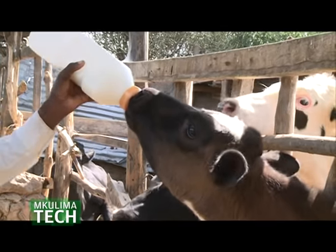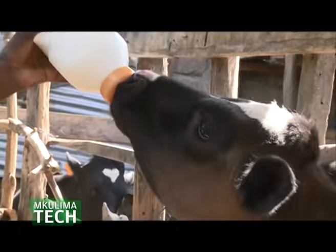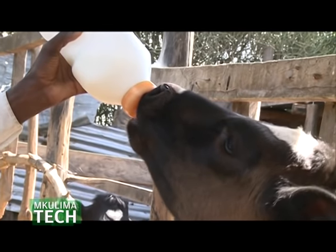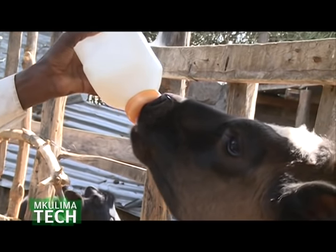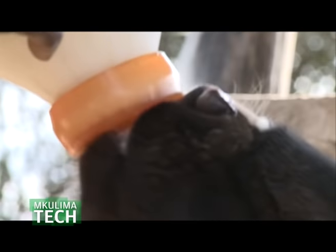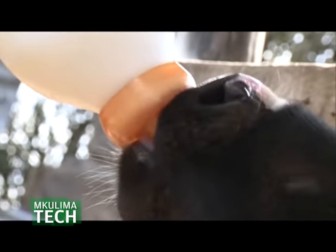There's also a psychological effect. The calf thinks that it is getting the milk from the mother. So psychologically, there is not much stress for the calf, and your calf will grow better. There are so many advantages of using a calf bottle. As you can see, it's enjoying it. You can even measure. You can see it's calibrated. This is 2 liters, 1 liter, so you can know the amount of milk it's taking.